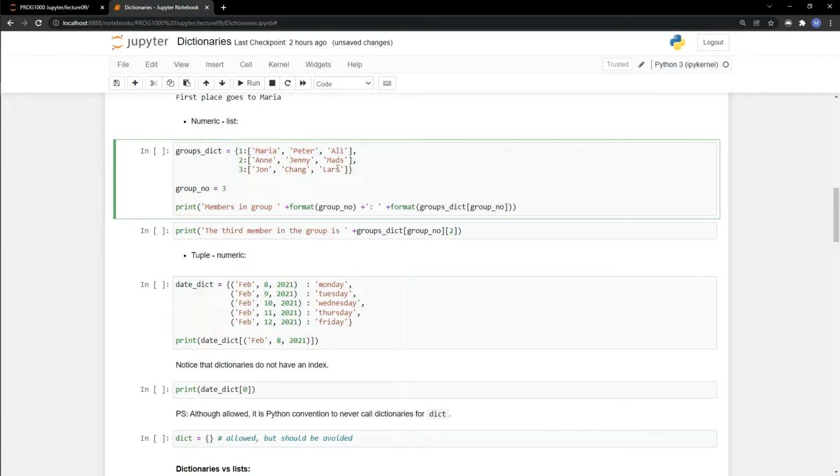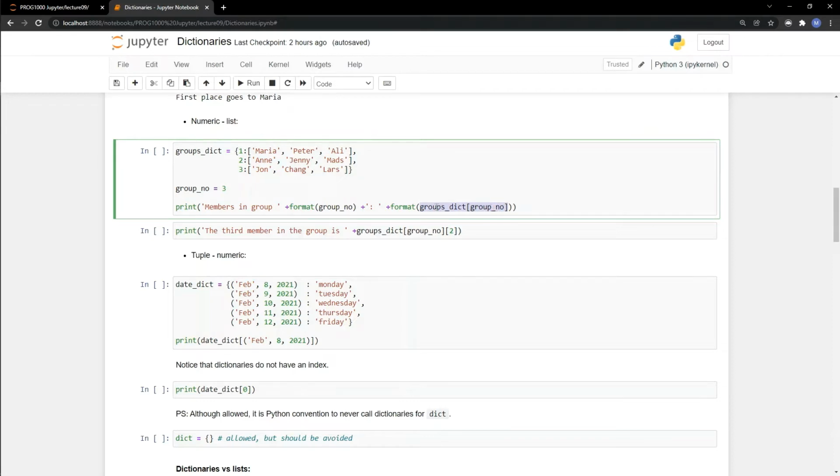So here we have defined our dictionary, and we would like to see the members in group number 3. So for example, we just print members in group, and we have to format the number. Group number is 3, and we add a colon, and then we have groups dictionary with the group number, which is 3.